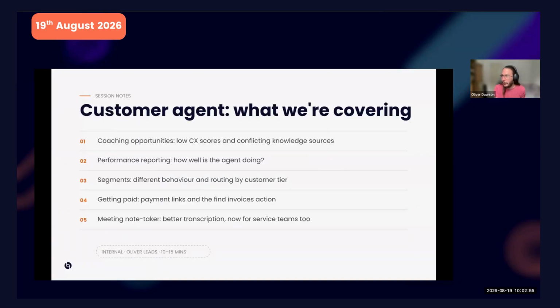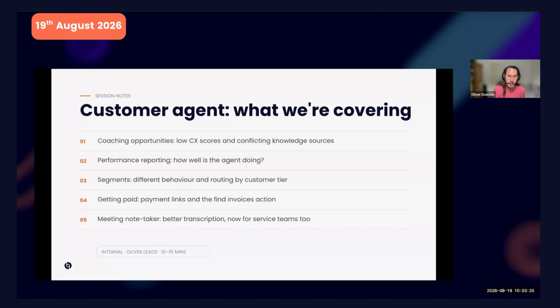Fabulous. Some of you may know me, some of you may not. The Customer Agent, one of my favorite tools in the HubSpot arsenal. Now, this has been a tool that was released maybe about 2 years ago, but in that 2 years, it's just gone from strength to strength. And there have been quite some significant updates that have happened very recently or are about to happen. So what we wanted to do is just run through a few of those updates for you today.